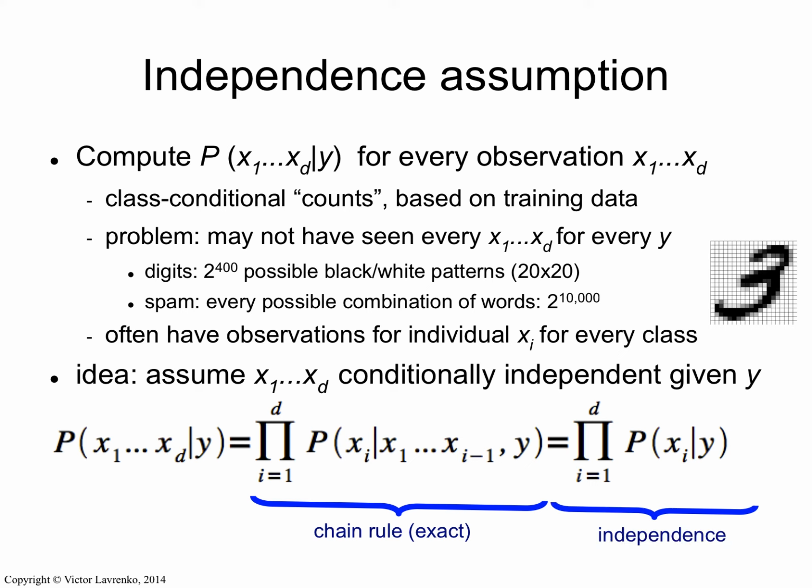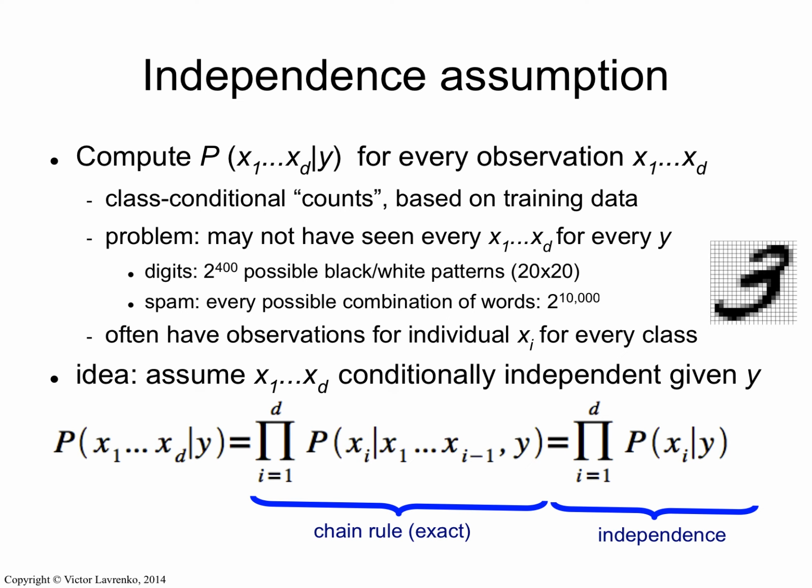The assumption comes here. That's the independence assumption. The independence assumption is when you're saying, okay, I want to see what is the probability that the ith pixel is black, given that I'm in class 3, and I have a bunch of pixels that came before i. I would love to condition my probabilities on those pixels, but I just can't. There are too many of them. So what I'm going to do is assume that pixel i is independent of all the pixels that came before it, and only depends on the digit, on the class. That's the independence assumption.